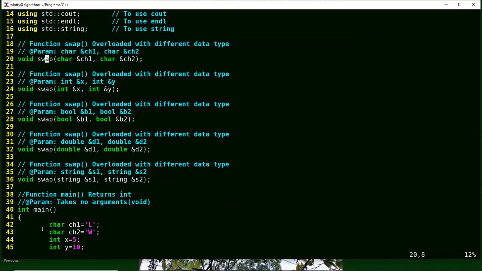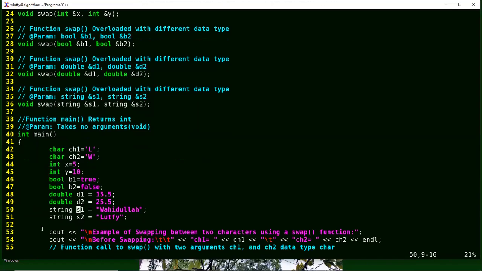So, in the function declaration, all we are doing is prototyping it, or declaring it. We're not defining it. We're declaring it and also prototyping it, the same word. When you do a prototype or declaration, you actually don't need the variable name. All you need is the data type and then the ampersand if you're passing by reference. But when you're actually defining it, then you need the function name and the arguments of the function as well.